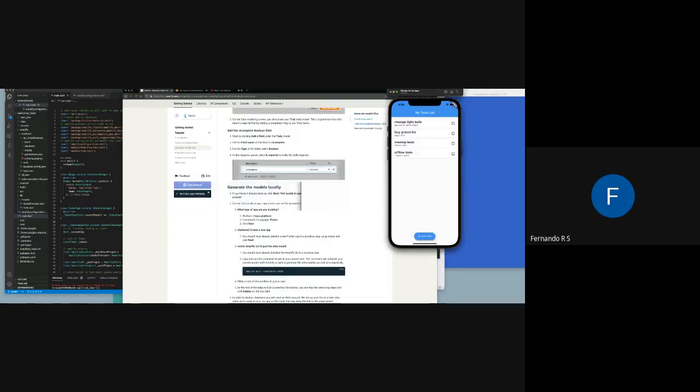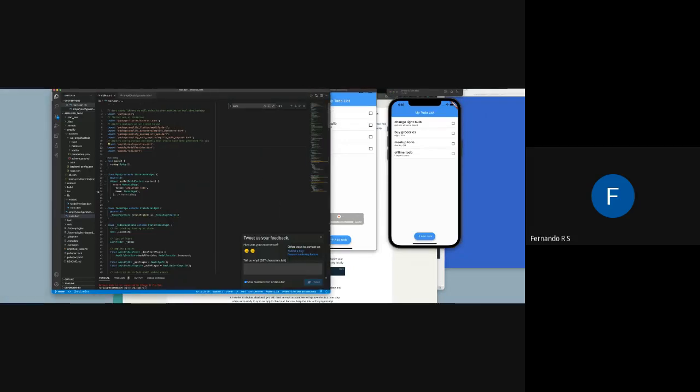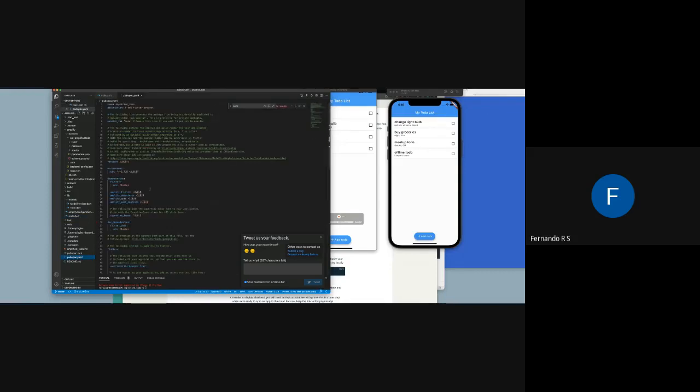Now, jumping on the code here, because I'm almost out of time. What we have here is the process that I shared with you before, right? I'm not going to go through it in a lot of details, but here I am adding the dependencies.